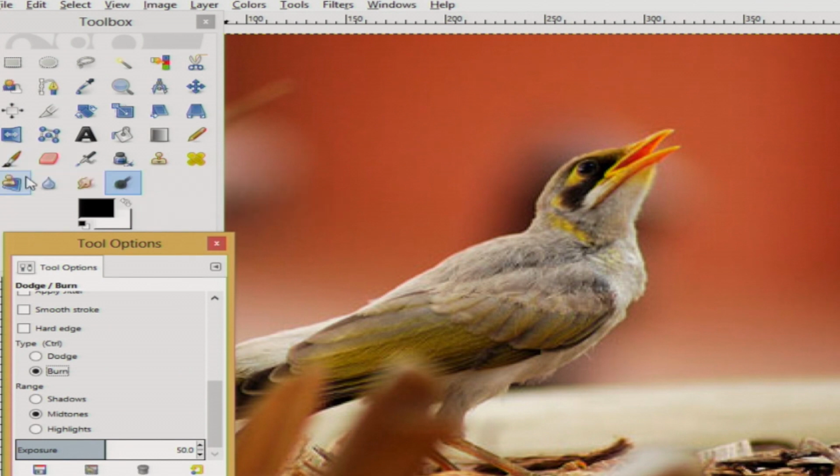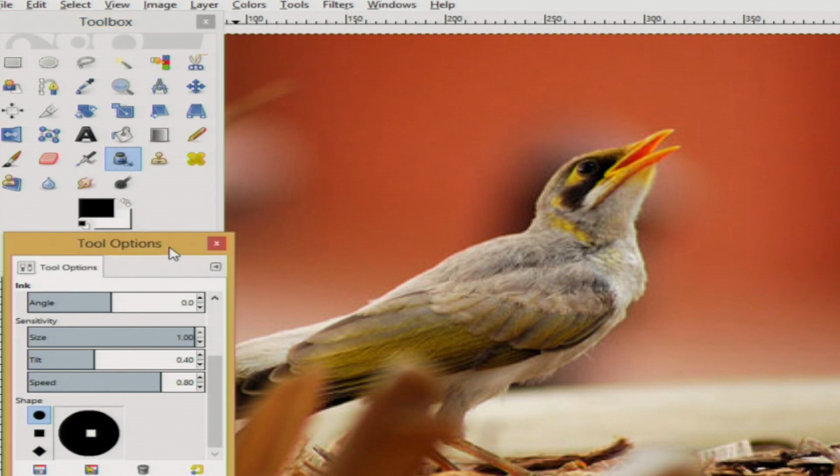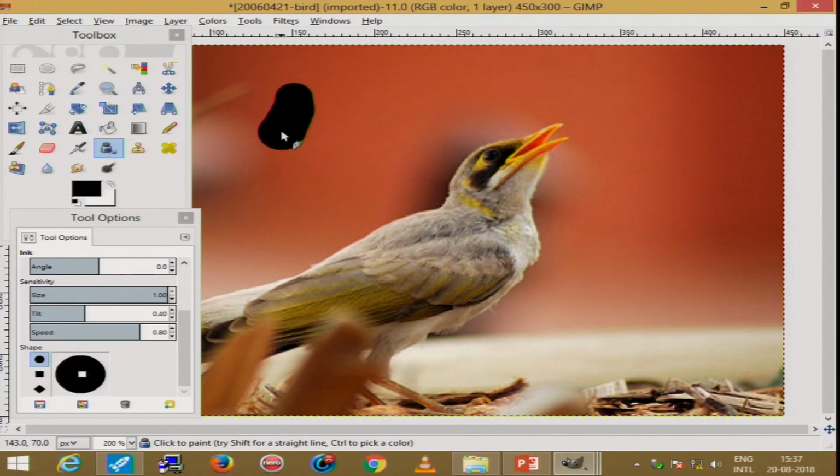Now move on to the next tool. So if it is ink bottle, then ink bottle is used for writing in a calligraphic style. So for that you can first of all check what is the brush size. So we can see that the brush size is not appropriate, it's quite thick. So just undo and reduce the brush size.